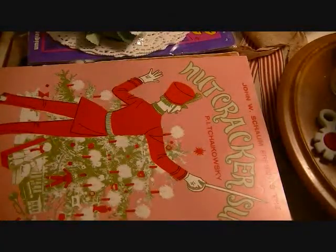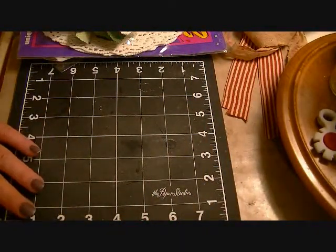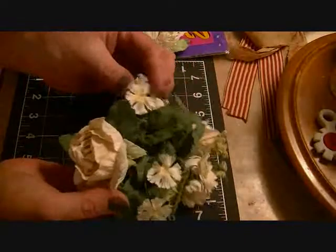But what I'm going to do is, before I tear these up and just use them as music sheets, I want to run through and check the prices on eBay and see if any of those are worth anything. And then I picked up these little candle holders because they're paper flowers.